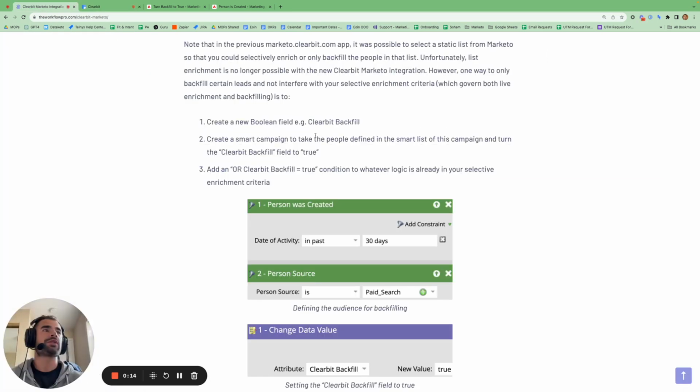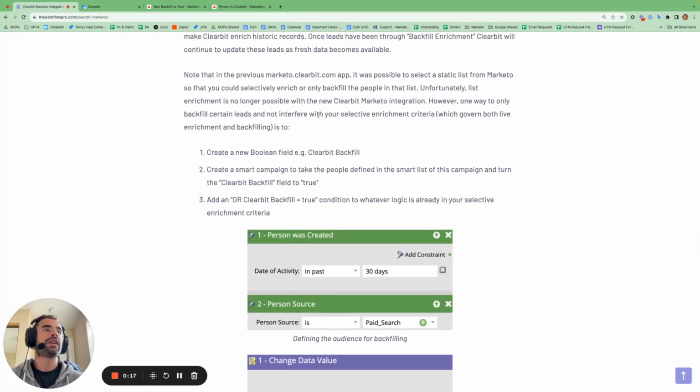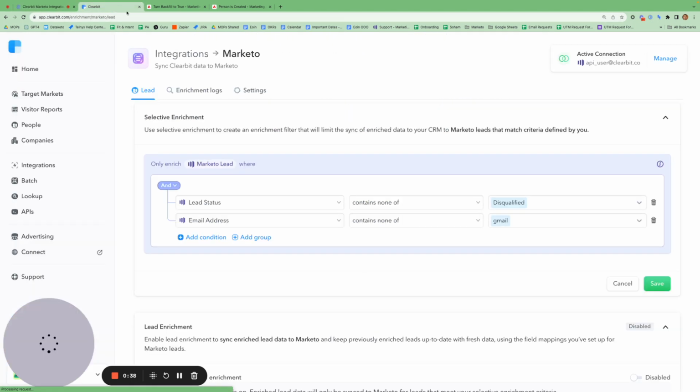The reason for this is because, as I stated in the blog post here, these selective enrichment criteria govern both the live enrichment and the backfilling. So when we're adding this new Clearbit backfill field equal to true, we don't want to interfere with the selective enrichment criteria which govern our live enrichment as well. So we have to reformat things a bit here.